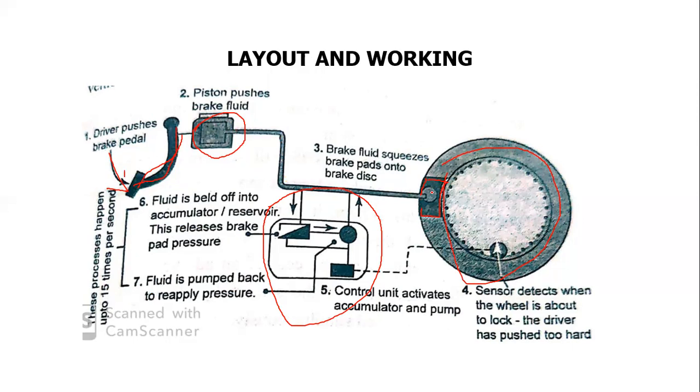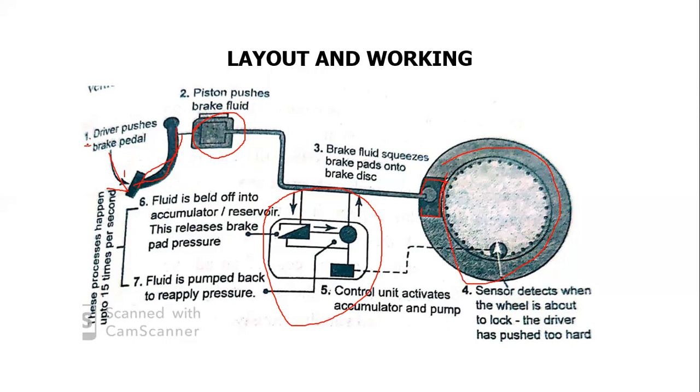In case of any emergency situation, if you want to stop the vehicle whenever it is moving at more than 60 or 70 kilometers per hour, and we apply the brake in this condition, obviously the wheel would tend to lock. In order to prevent this locking, we have to equip this mechanism. What's going to be the best part here? It's clearly shown here in a step-by-step manner.